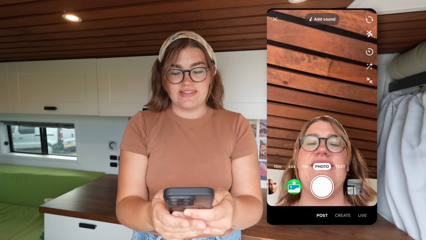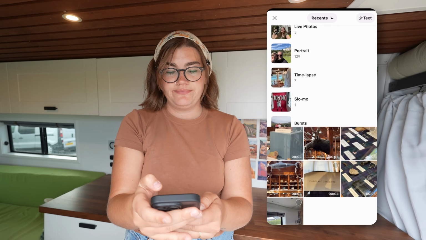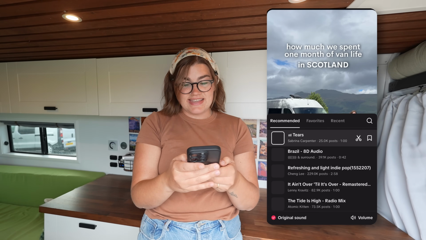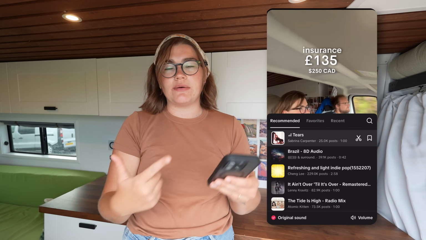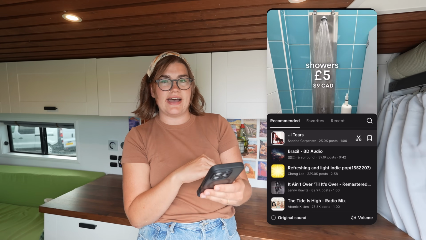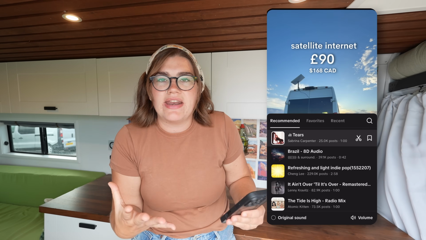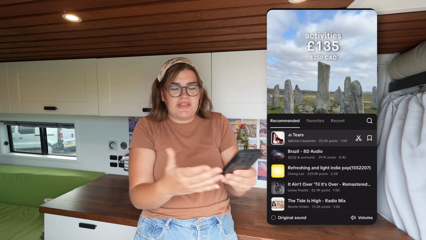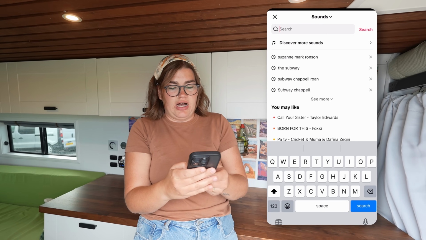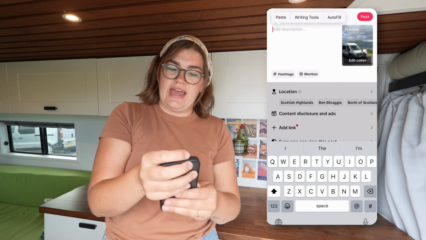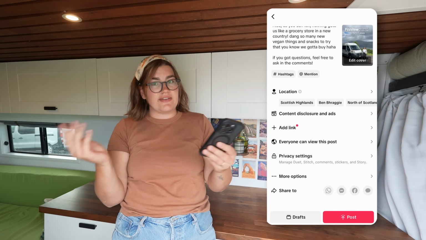Same process applies on TikTok. I'm just gonna go here, select the video. I'm gonna tap on add sound, and honestly sometimes I will just use the audio that TikTok recommends. I'll mute my original sound, and that way TikTok has already provided me with a perfectly good trending audio that kind of matches with the video. So often that works. If I want something specific though, I'll just go ahead and search up the audio. Once again, I add my caption and then basically just save it as a draft.